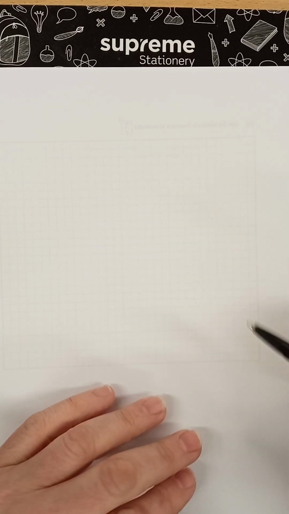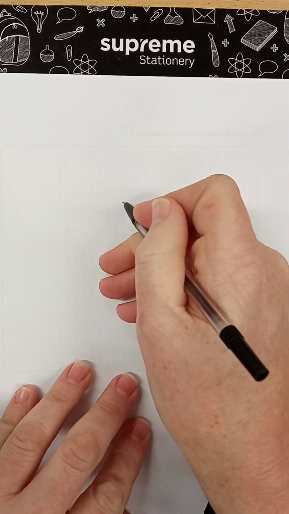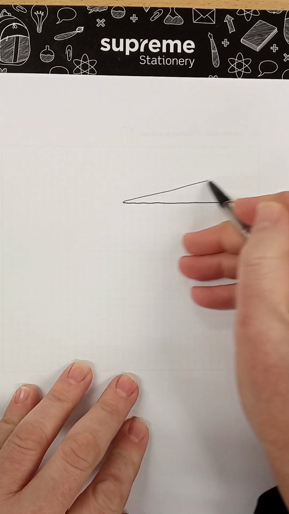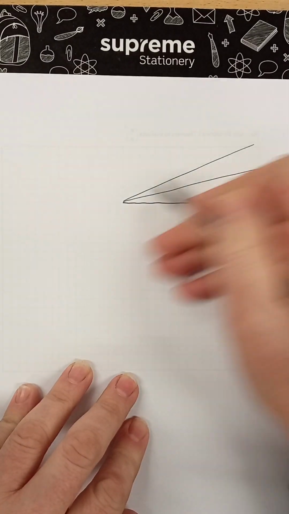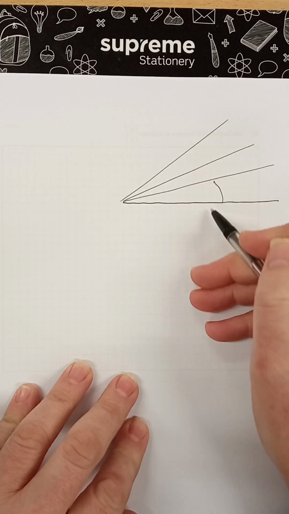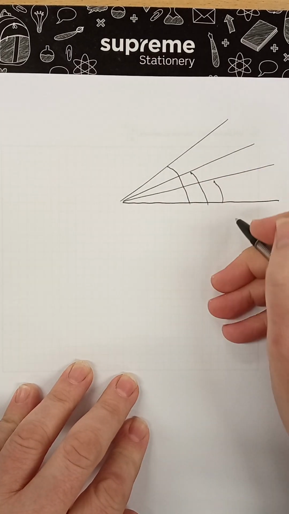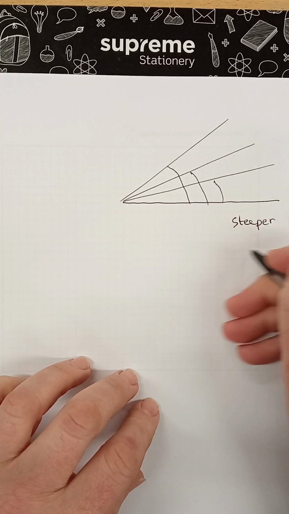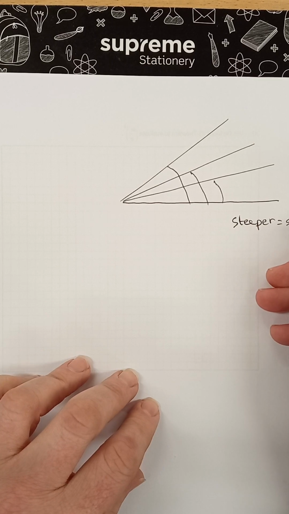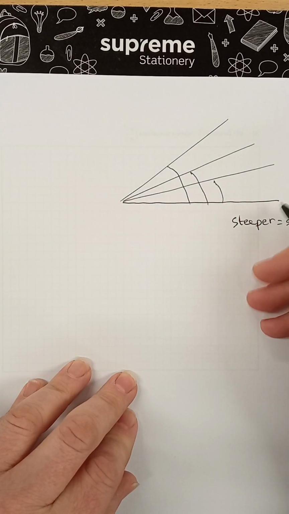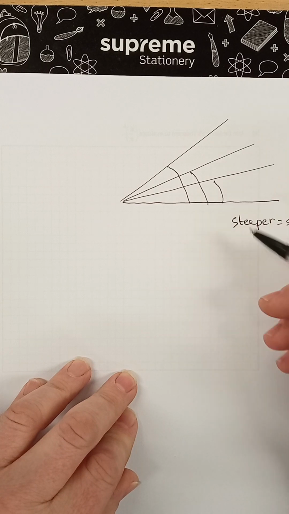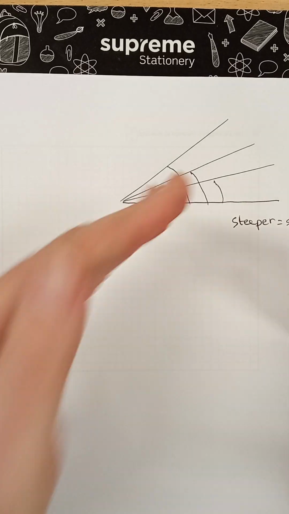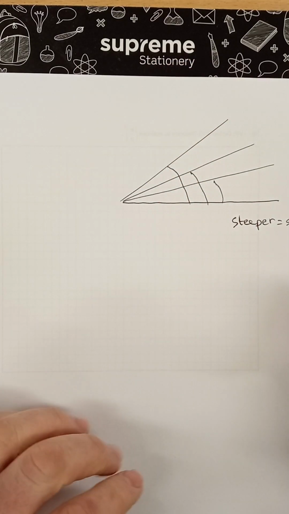Now, once you've got the midpoint, the next standard one you need to know is the slope. The best way to think of slope is, imagine starting off on the ground, and then imagine a hill, and then a bigger hill, and a bigger hill, and each time that hill gets steeper, the measure of that steepness is called the slope. So obviously the lowest slope you can have is no slope, which is 0. As the slope gets bigger, it gets harder to climb. And then you can have a positive or negative slope.